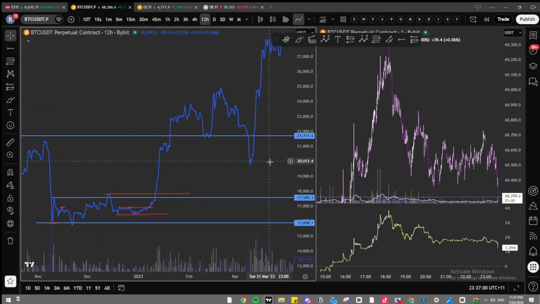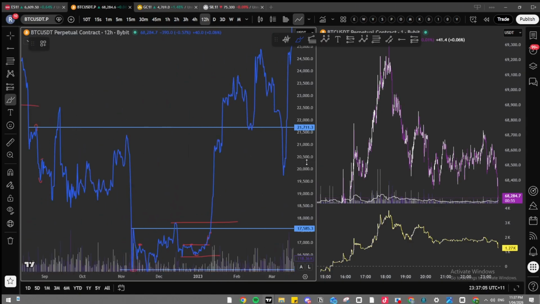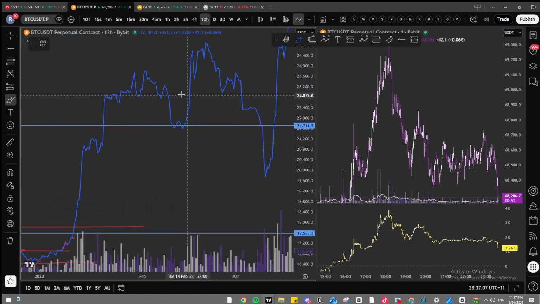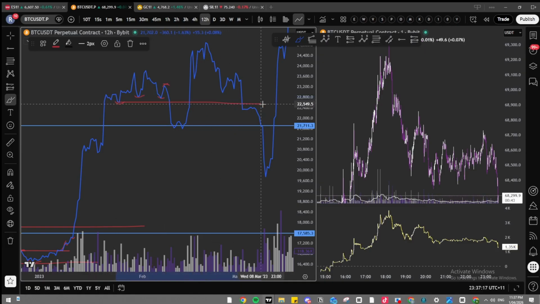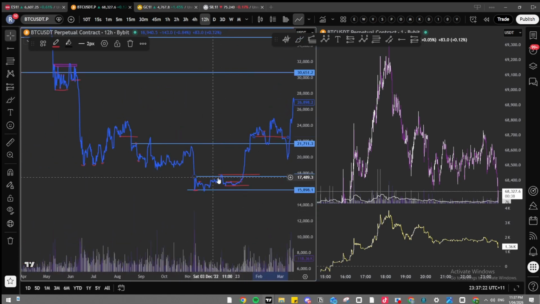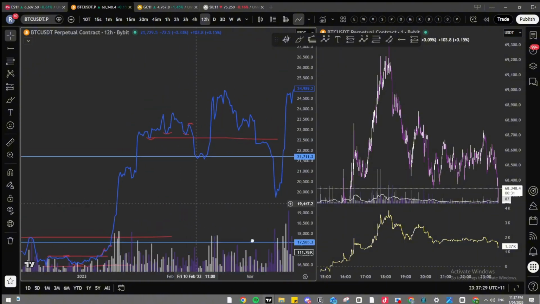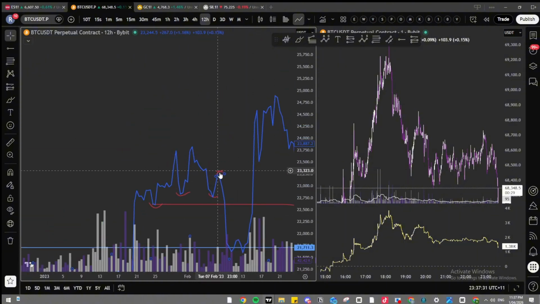Okay, so now another example of why you don't always just look at market structure and use it on its own is because yes, over here, we technically broke market structure to the downside. We have a low, a higher low, or another higher low, let's say, but we break that. But we have to look at the context that we just broke out of a massive range on the higher time frame. Okay, we just flipped structure on the higher time frame, and look how aggressive this buying is. So yes, even though I would have shorted, you still get short setups even if it fails, because it's not like you're shorting down here.